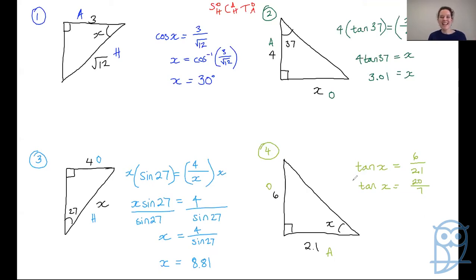So we've got the tan x. We want to do the opposite of that, so we can get rid of that tan. So we need tan to the minus 1. Tan to the minus 1 of tan x gives us x. Tan to the minus 1 of 20 over 7 is much more interesting. That gives us x equals 70.7 degrees. Now this is an angle, so we want to give it to 1 decimal place. That's our standard rounding for angles.